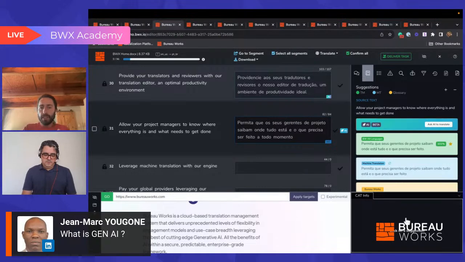Now, generative AI comes, in our case, from large language models. The concept of generative AI is the idea of artificial intelligence that's able to predict the most probable next word in any given prompt.